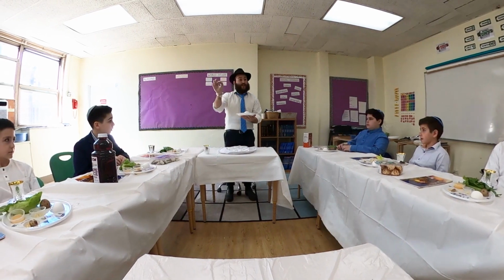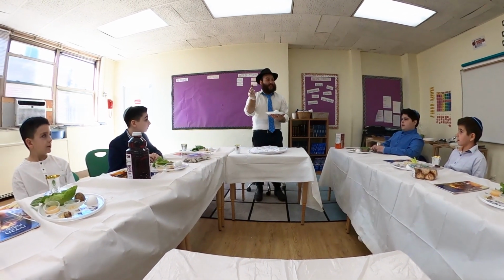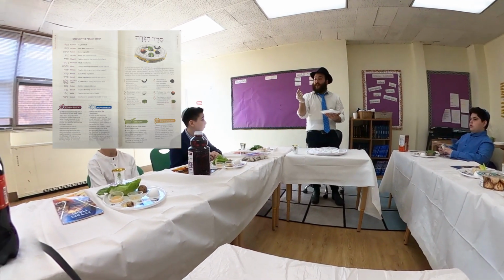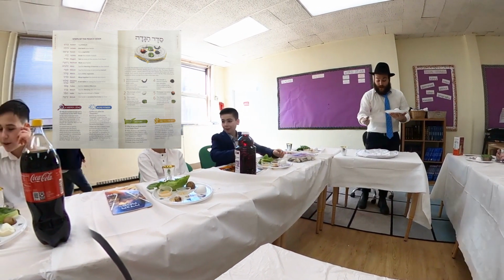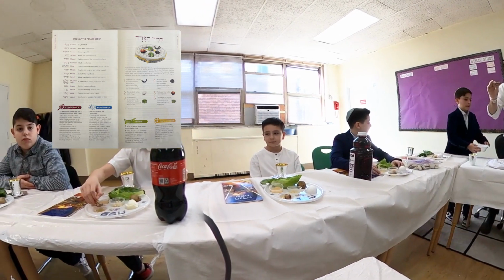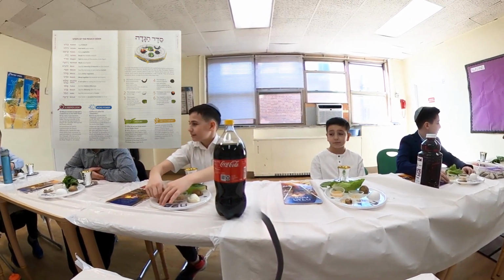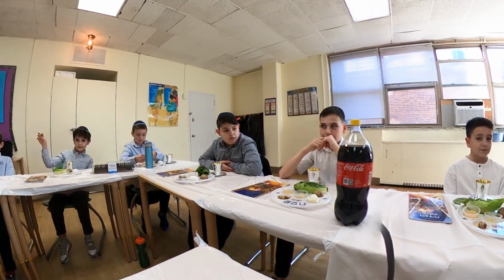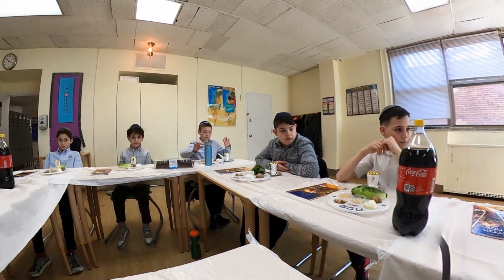First thing is the Zerah. Do we know here what the Zerah represents? What does it represent? The Passover Korban Pesach, the sacrifice that the Jewish people would bring every single year to the Seder. They would bring it to the Beis HaMikdash, and they would eat it at the Seder. Since we don't have a Beis HaMikdash, this is a commemoration.